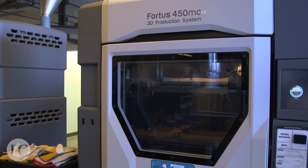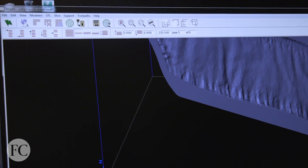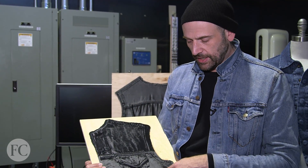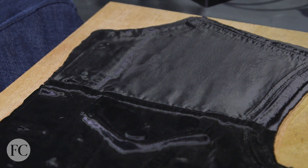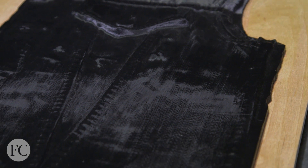At Autodesk Pier 9 in San Francisco, Levi's is taking digital renderings of its denim jacket and using 3D printing to help create a shell of what the real jacket looks like. The jacket I'm wearing is the thing we're familiar with. By scanning that topography, we can create a digital file that when we print it, we come up with an object that takes all the twill line, the stitch line, the buttonholes — every little piece we recognize from this garment has been captured in a topography scan and then re-rendered here as a 3D print.